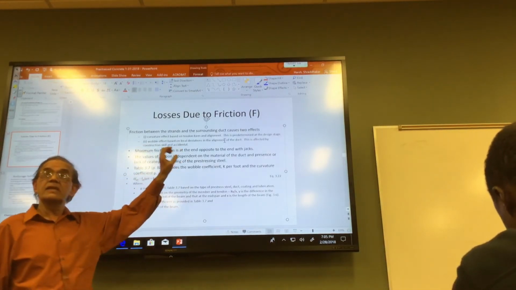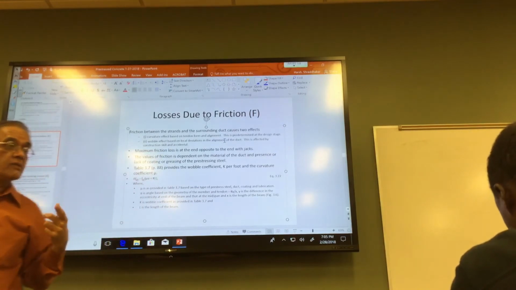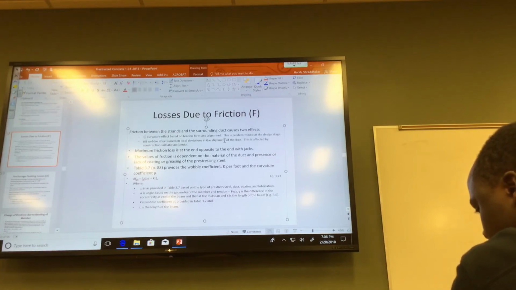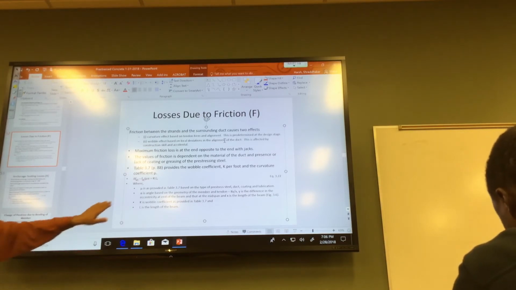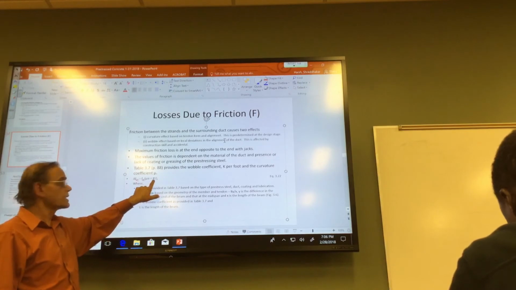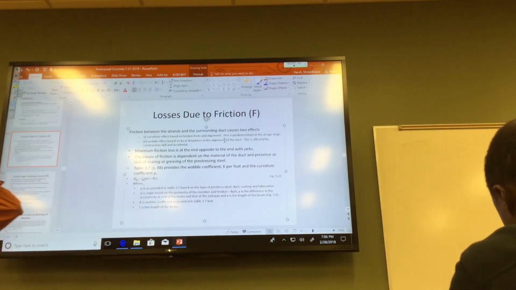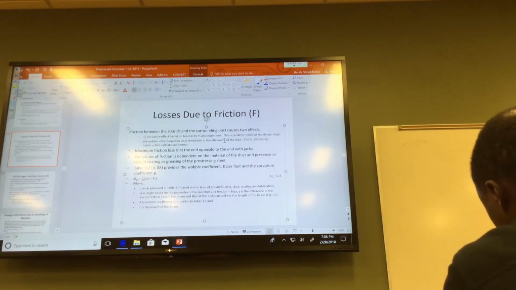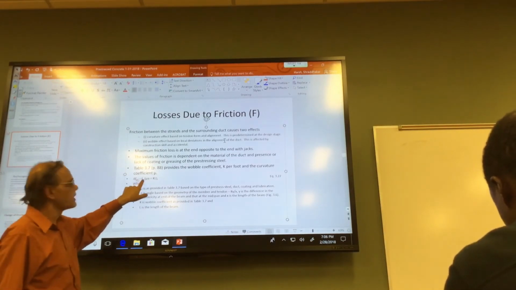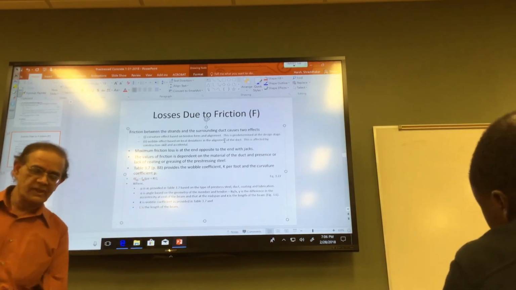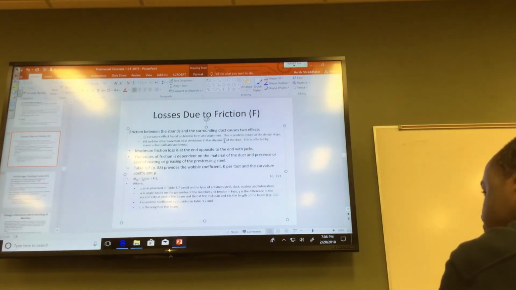Or it could be accidental anyway, even if you had very good skill and somebody accidentally kinked the duct somewhere, right? Irregular surface. So because of that, the wobble effect is hard to eliminate. So this second part depends on the length times a constant, depending on what type you got, right? So these two combined together are multiplied by the normal force. Remember I told you that if you drag something, it is dependent on the normal force or the weight.